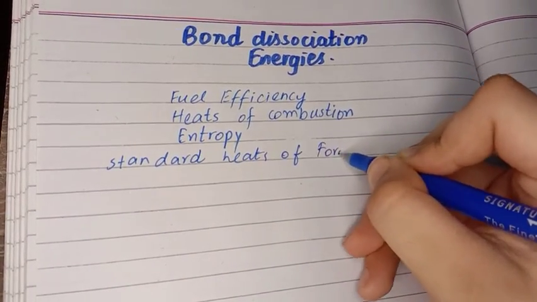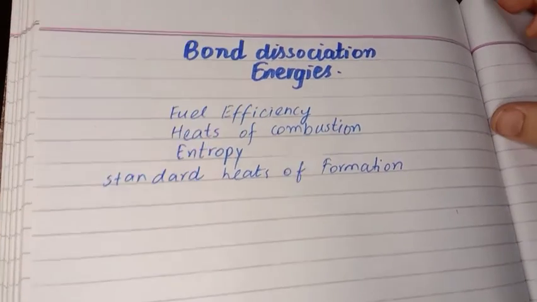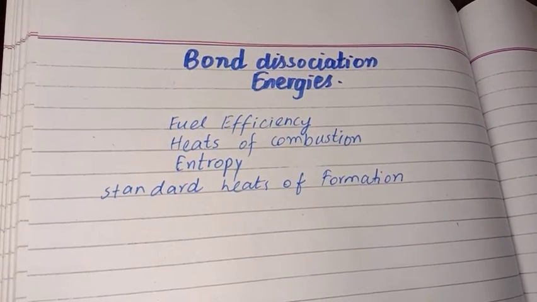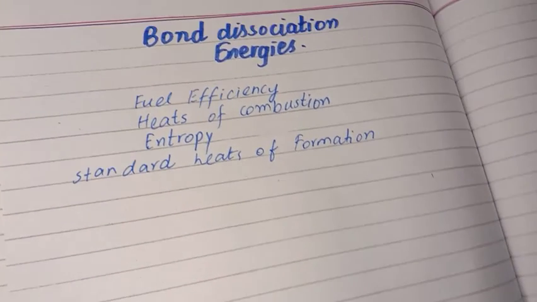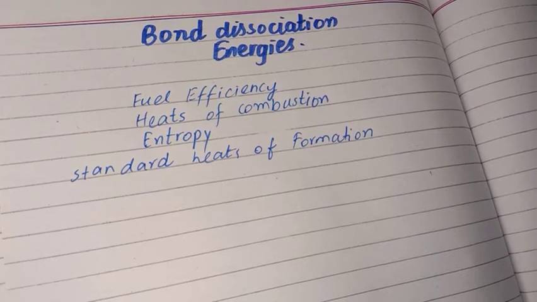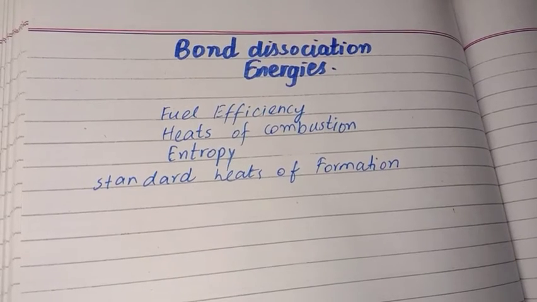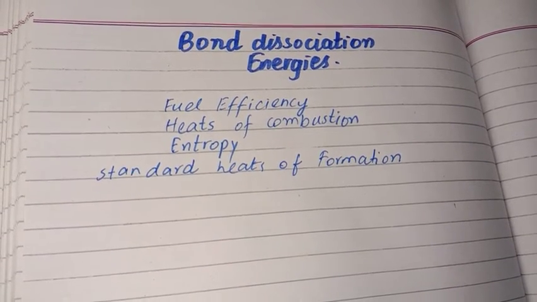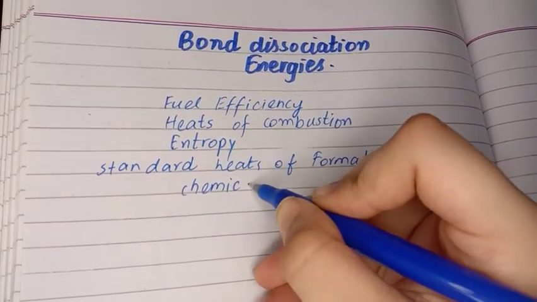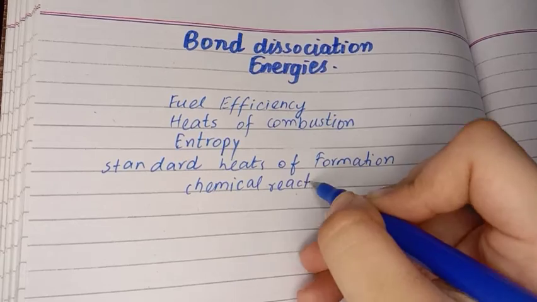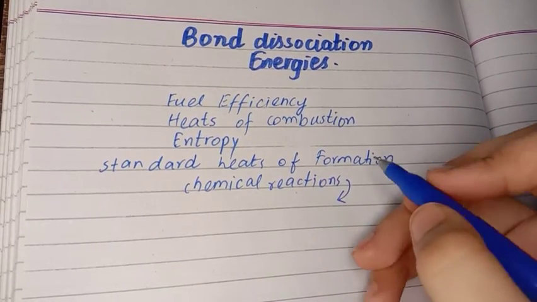Usually the reaction to form a substance from its constituent elements can be referred to as a hypothetical statement. The reaction equation is mostly hypothetical, though we can combine carbon and hydrogen in a laboratory to make methane. For example, the heat of formation for methane is delta HF equal to minus 74.8 kilojoule per mole, which corresponds to the standard enthalpy change for the hypothetical reaction, which is given.